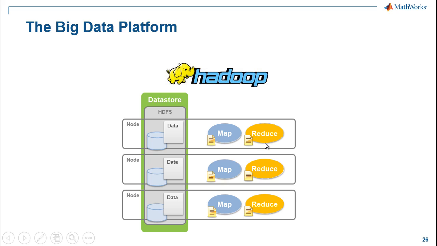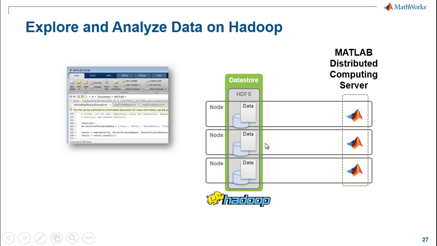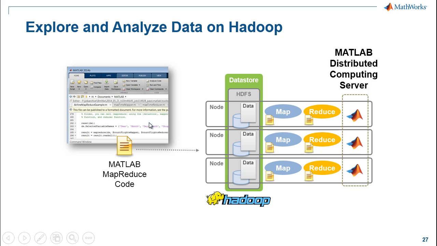If we want to connect MATLAB and take our code and run it on Hadoop, there are two main ways in which we could interact with Hadoop. Number one is using those MATLAB workers that we talked about, but rather than starting them locally, we start them on the Hadoop nodes. This requires putting what's called MATLAB Distributed Computing Server out on the Hadoop cluster. This lets us start up those MATLAB workers. Then I write my MATLAB MapReduce code, but instead of starting the workers locally, I start them up on the cluster. Then when I run my MapReduce algorithm, it runs on the Hadoop cluster.